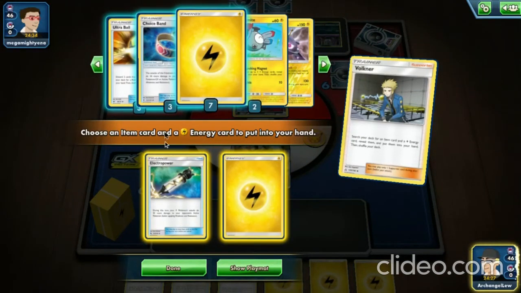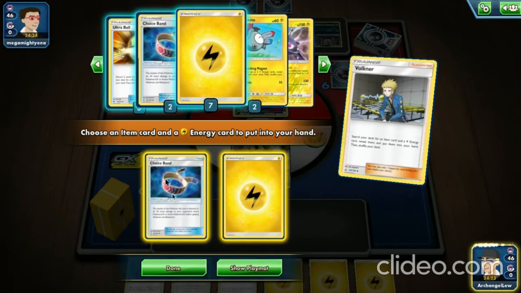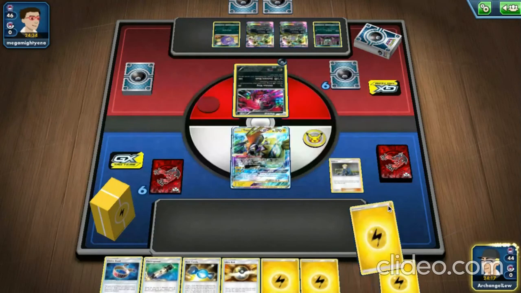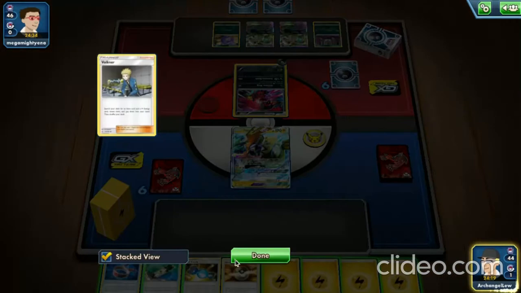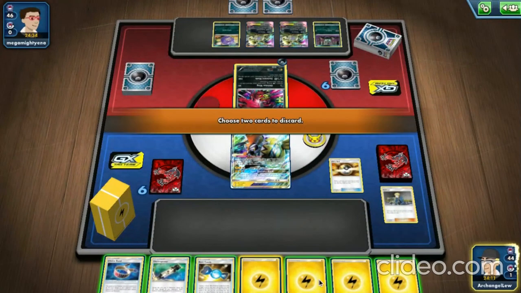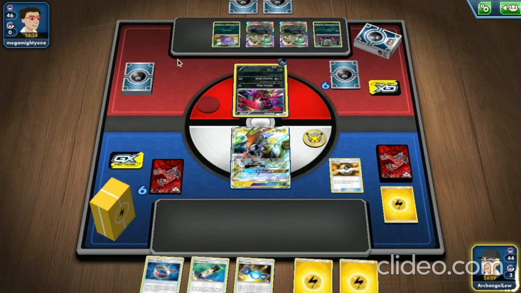Although, we also have our Choice Band. If we want to get Choice Band instead, we're going to get Choice Band because they are playing all these different guys here. They're getting all of our Tyranitars and stuff powered up. So we're going to want to get the Choice Band out and going. So we are going to use that Ultra Ball that I was talking about earlier. Get rid of those 2 energies. And see what we're going to get.